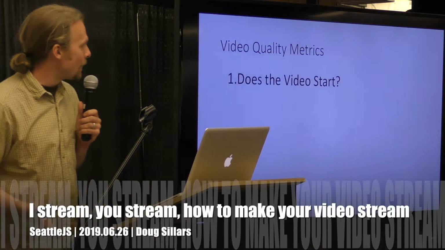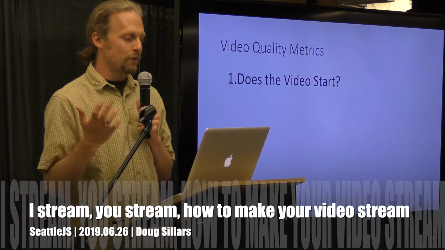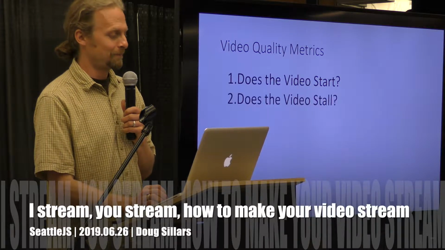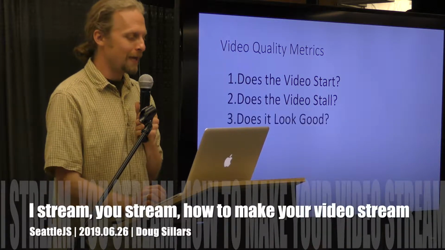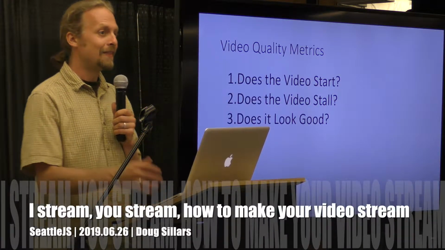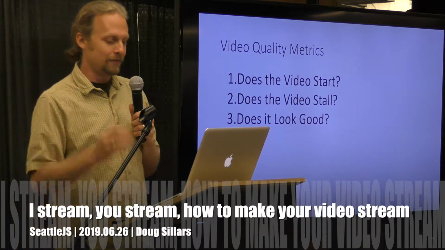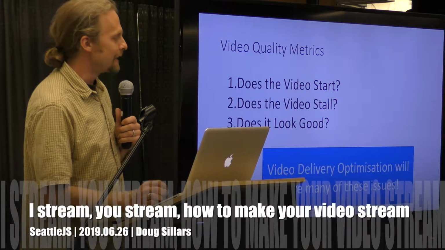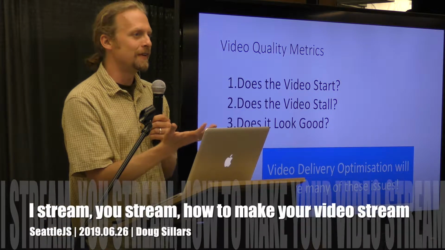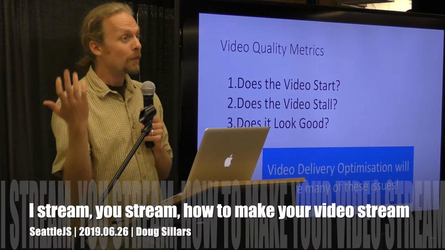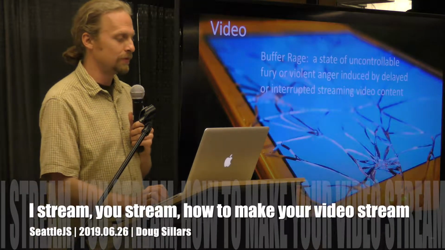When you look at video quality metrics, the major metrics are, did the video start? Did the video stall while it was playing? And does it look good? And that's what top analytics companies are looking at. And my contention is if you optimize the video that's being delivered, you work on the performance, you're going to solve all of these issues.